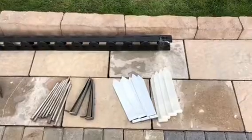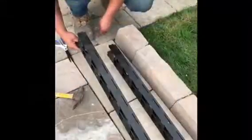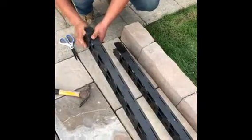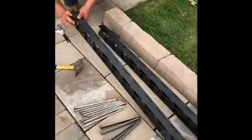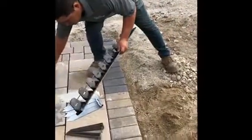This shows the Edgelock nylon stakes, the galvanized stakes, the 10-inch spikes, and the Edgelock comes in packages of 2, sold in 4-foot lengths. You just untape them and then separate them for installation.